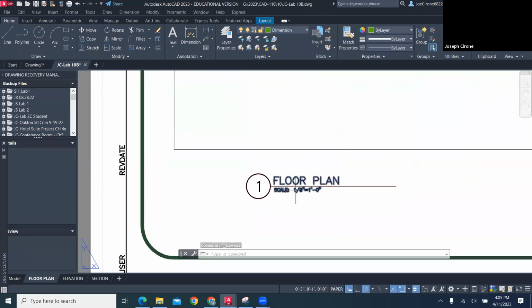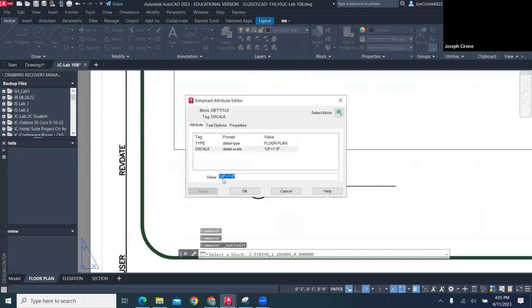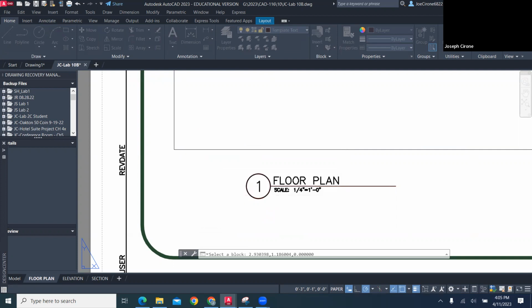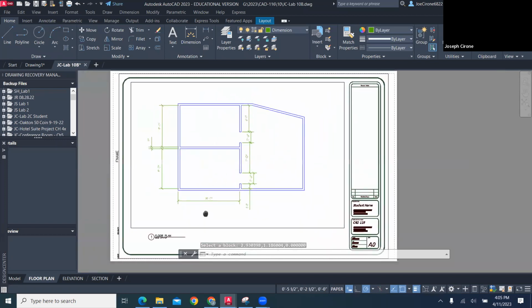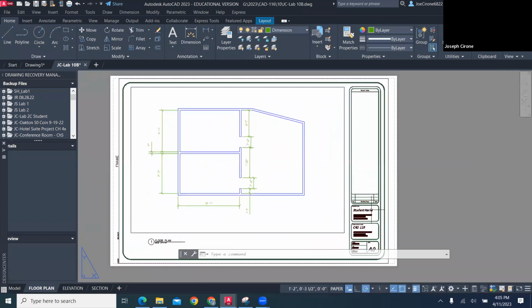Set the viewport scale information. You can double click on that. Set that as 1/4 inch equals a foot. It's important to put the scaling information so that when it's printed, the drawings can be measured with a ruler. And then again, remember to put your name, course, correct date. That ends the first part of this video for the chapter module 10 exercise.